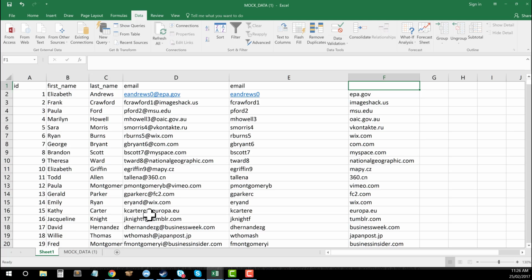How many Hotmail accounts are there in my email list? How many maybe are Outlook, or a provider like TPG or one of the different internet providers out there as well? So now we actually have the domain, and we've done that simply by using the text to columns function, as opposed to going through each individual one and separating that out.